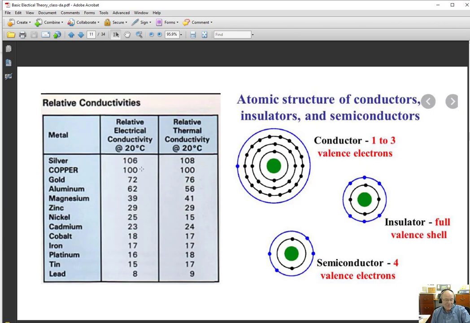Why do we use copper? Because it is relatively inexpensive, relatively common, and a very good conductor. Why don't we use gold? Well, it's not as good a conductor and it's wicked expensive. Why do we use aluminum? On occasion we use aluminum because it is much cheaper than copper. Even though it's not a great conductor, it's a good enough conductor for really large voltage loads, for large amounts of current being pushed with large amounts of voltage.